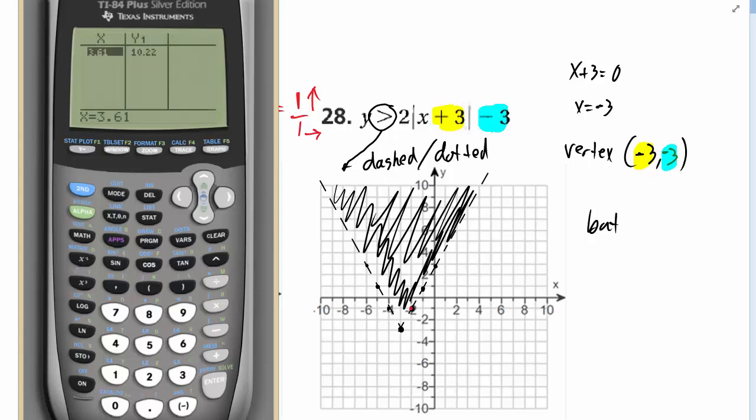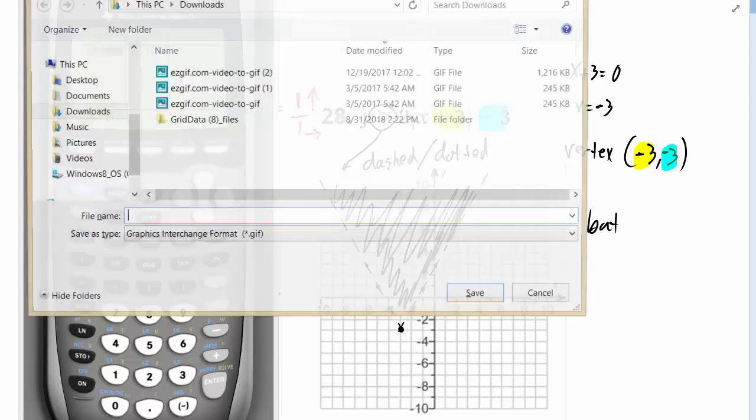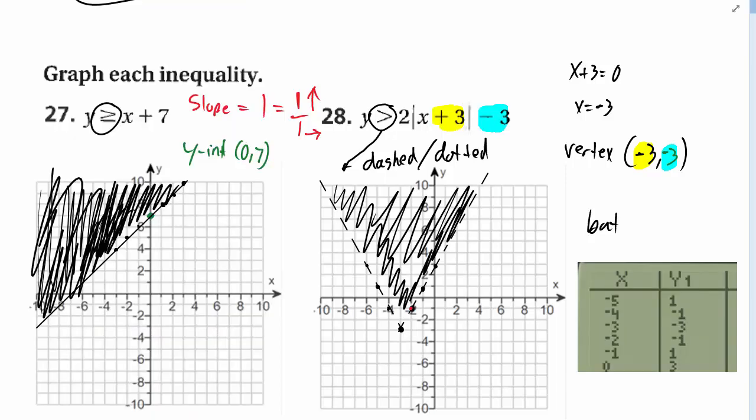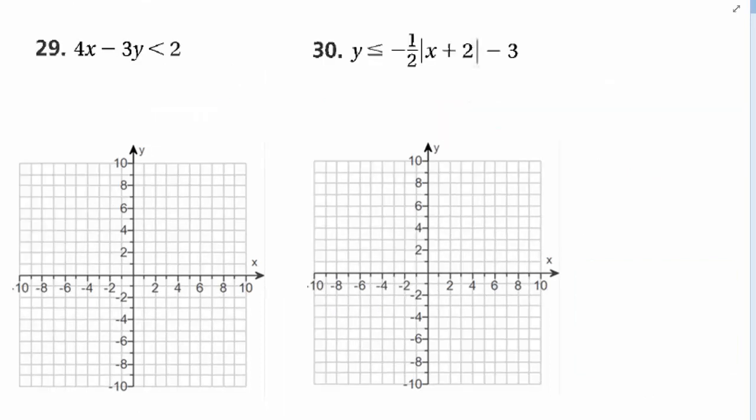All those get to it, but I'm going to go to my second table and generate my table values, and I'm going to type in just some random x values that are on the grid: -5, -4, -3, -2, -1, 0. And notice how you can just start plotting the points. All of these table values right here match up to points that I have on the grid, and you can pause the video and confirm that, but those are all ordered pairs that are on here.